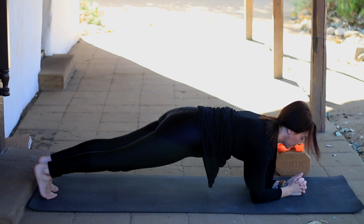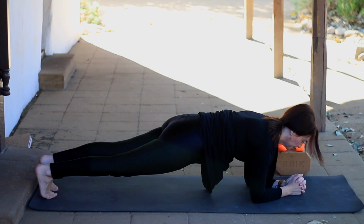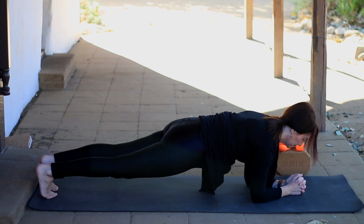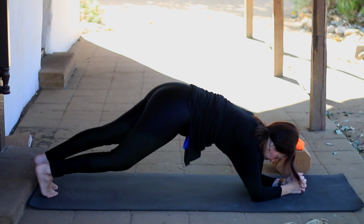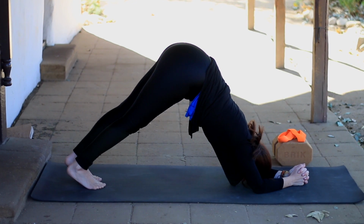Now step back, dolphin plank. So step back about a foot, bring the chest forward, hips and shoulders about in the same line. Elbows still under shoulders. Lift the backs of your knees up, firming the legs. Walk your feet in, lift your hips back up into dolphin. Pressing down, lifting shoulders.